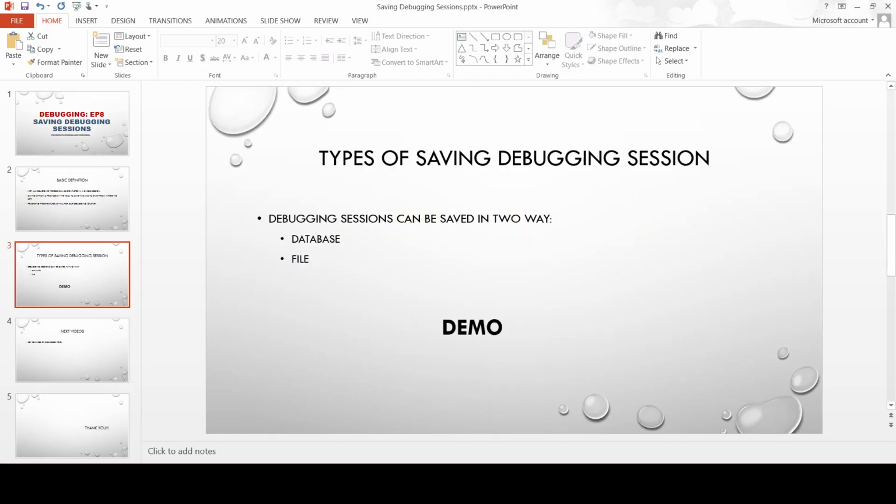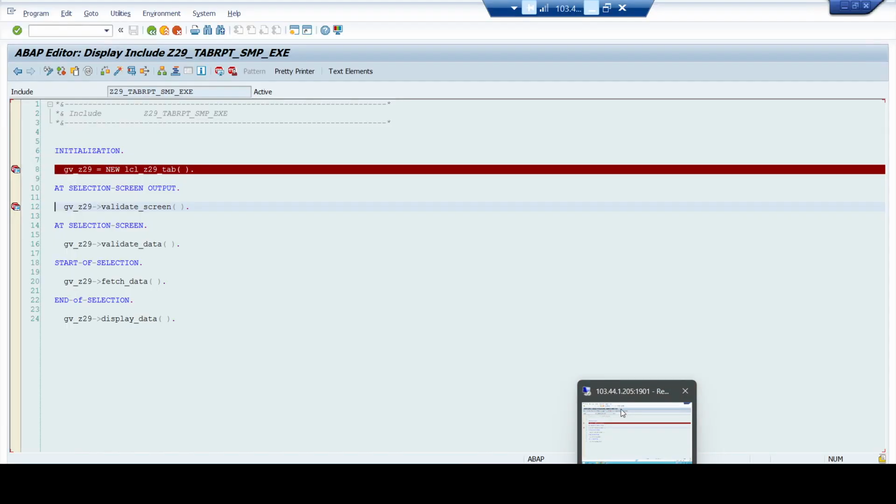To understand the other features of debugging that we have discussed so far, I recommend you go through all my previous videos so that you will understand what a session breakpoint, debugger breakpoint, external breakpoint, and other debugging facilities or features are. I strongly recommend you go through my previous videos so that you have better relevance in this particular session. Now, as you're all aware, this is the program that we have been using before. So I'm going to use the same program.